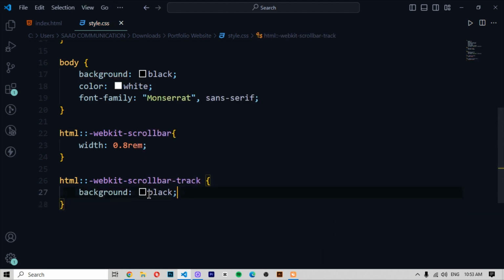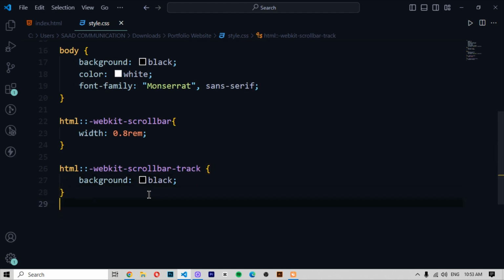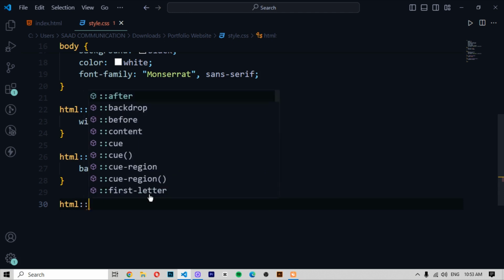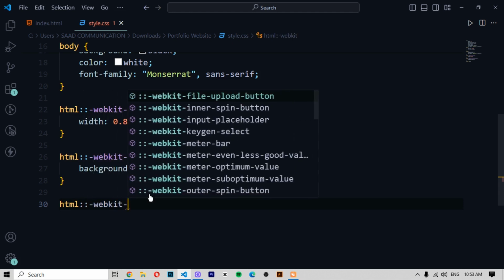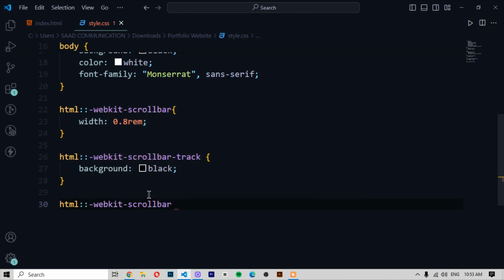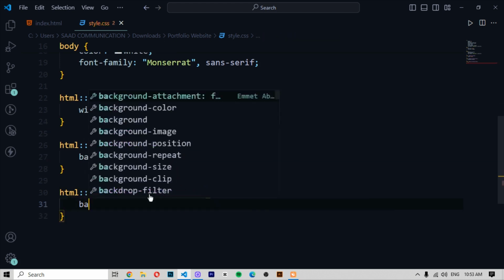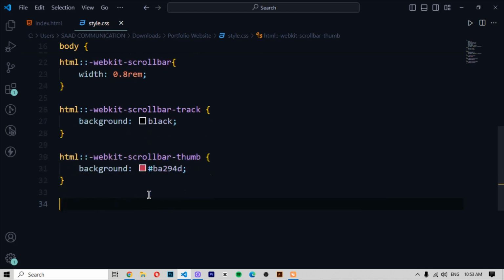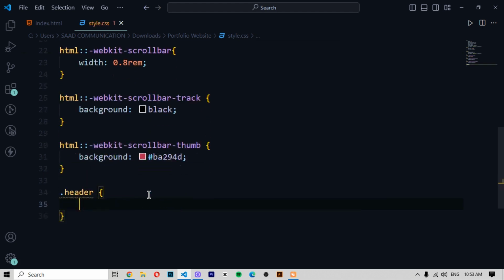Okay, so now when I write that, press enter, and now here you write html slash webkit scrollbar thumb. Background should be hashtag B8294D.